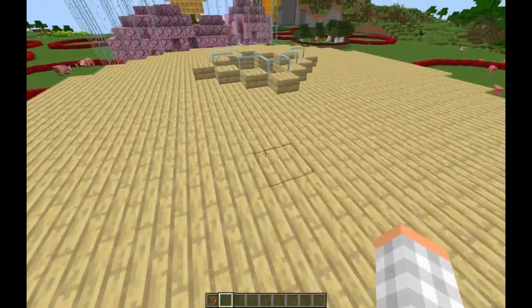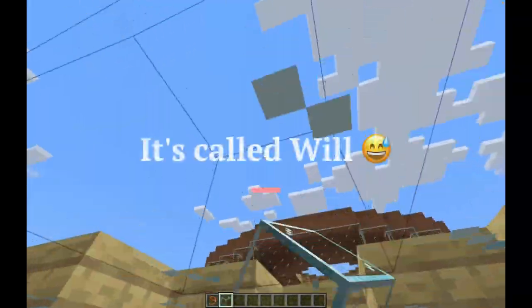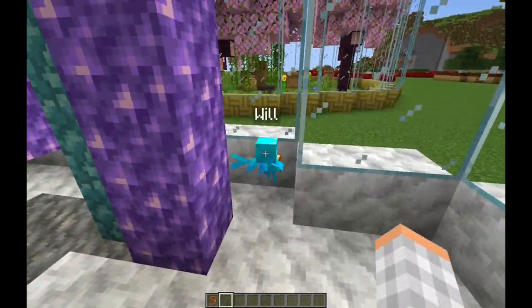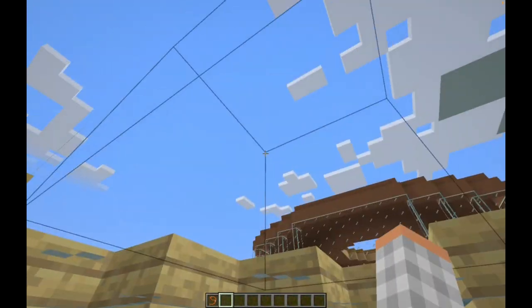What is the other one called? Let me see. Okay, what was it called? Hope and Will. Yeah, so those are the names of the two LAs.